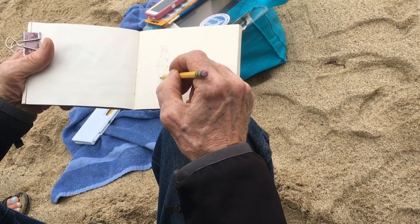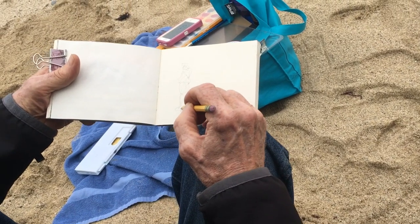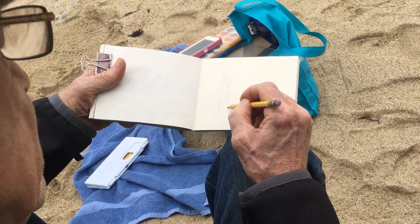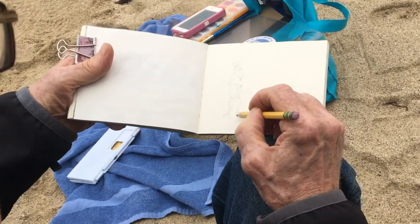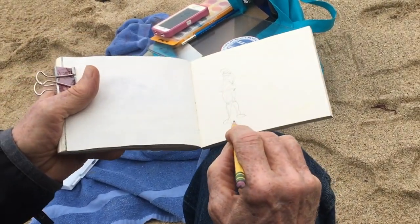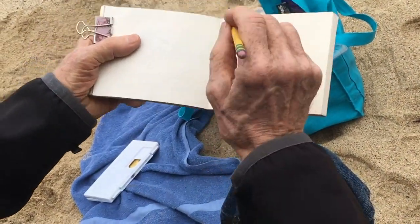And then he's got his leg coming down like this, his foot over here, and then this one here. And his foot's going over like that. Are you doing parts of him at a time? Such a nice subject, because he's not moving. See, and I did it pretty much with one line.